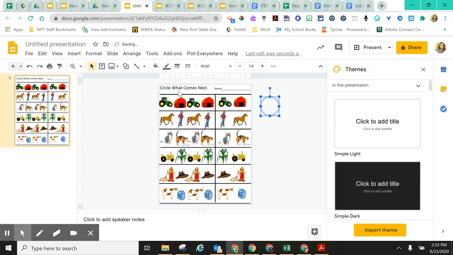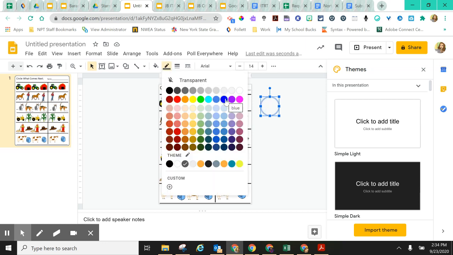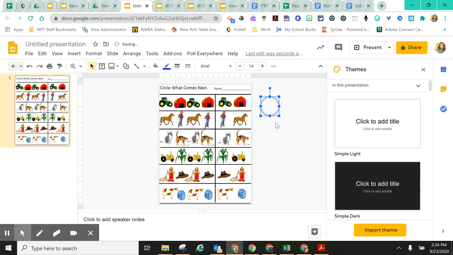The other thing I want to do is give the outline of that circle a color so it stands out a little bit more. So I'm going to select this right here. It's called the border color. Again, always make sure you have the blue lines around the object you're working on. So I'm going to choose a blue color right here. And if you notice, if I click off of it, that's what it looks like. It's fine, but I want to really make sure I can see that circle, that line.